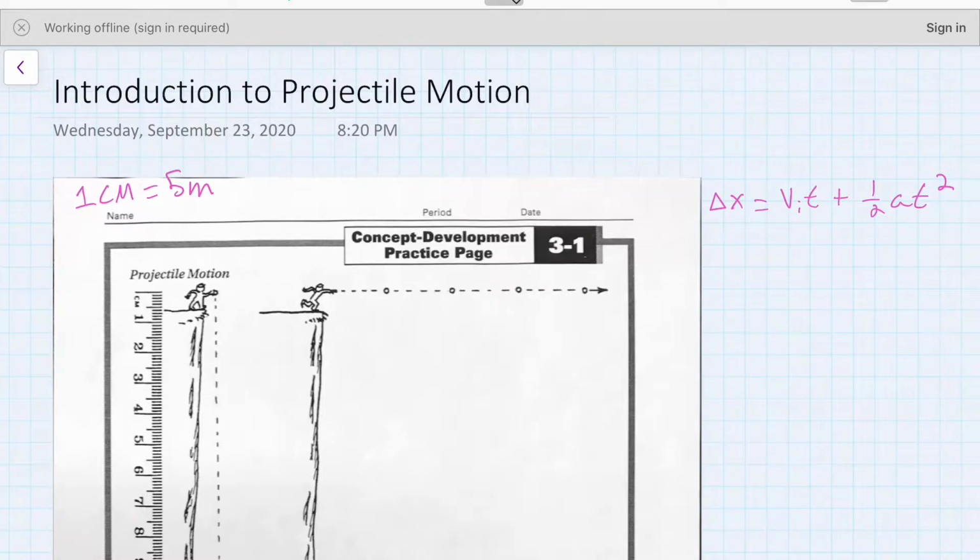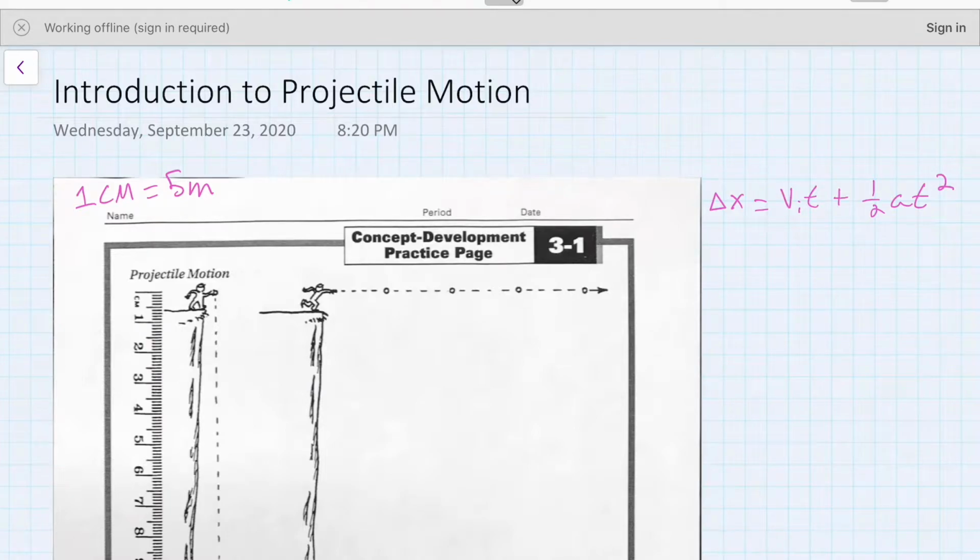Hey everyone, we're going to learn about projectile motion today. So take out your notebook and something to write with, and we'll start to take some notes. This first part, you don't really need to write anything, but once we get to the notes and the example problems, then feel free to stop the video at any time to take the necessary notes.